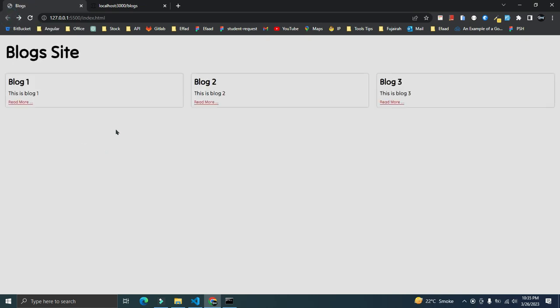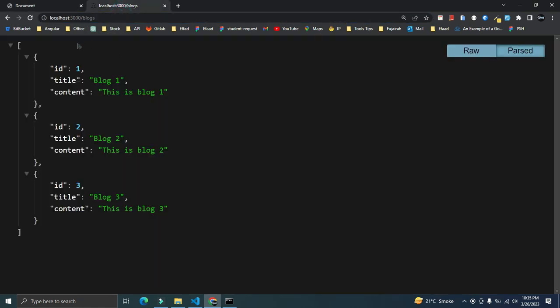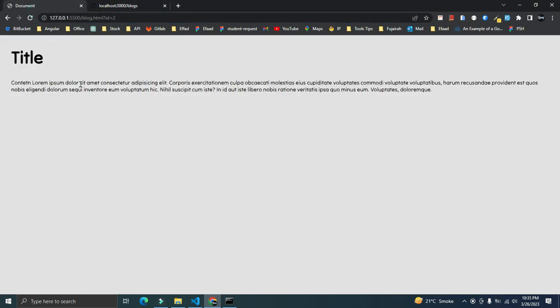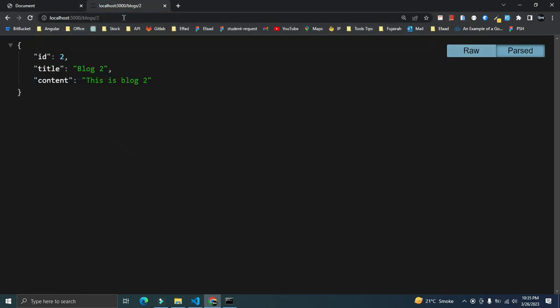So what we will do, we'll fetch this ID when a user clicks on the blog. We'll get this ID, and this ID will be used to fetch the data from here. And how will we use this ID? If we just write slash and 2, it returns us the data of ID 2. So this is the way we can get the data from the API by using our IDs.